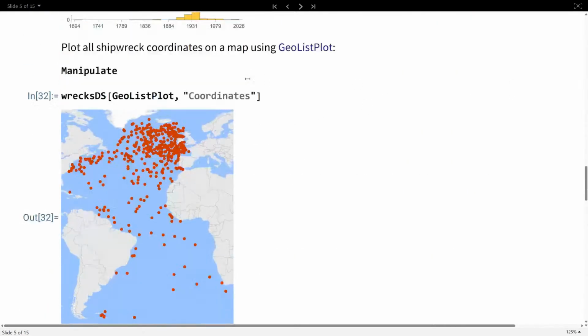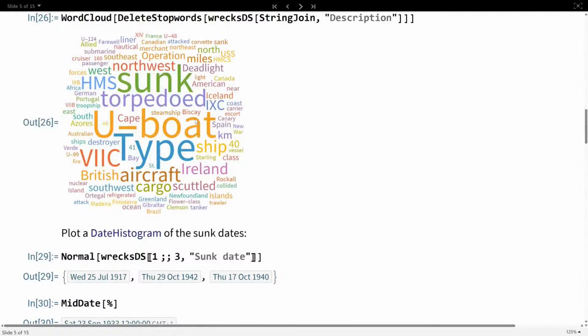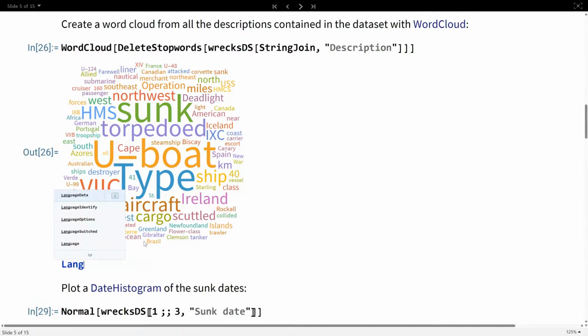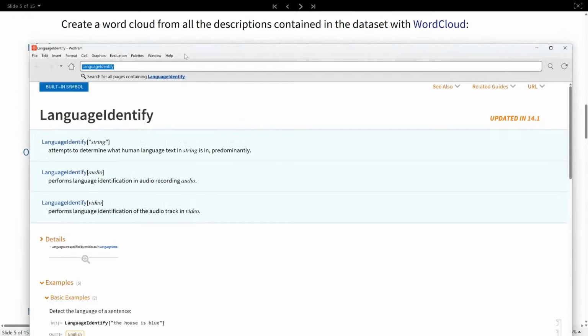I have a question here about the word cloud being in Arabic instead, and yes, I'm sure that that could be arranged. We have lots of language-oriented functions. Here, this one can identify the language that a string is probably in.